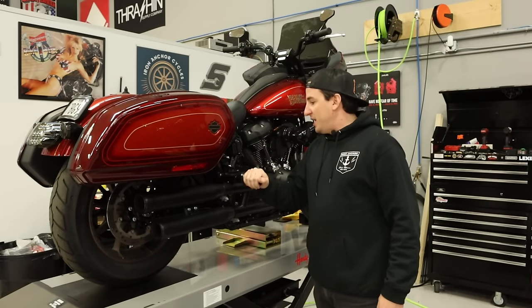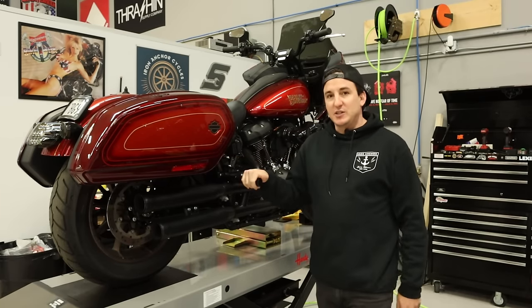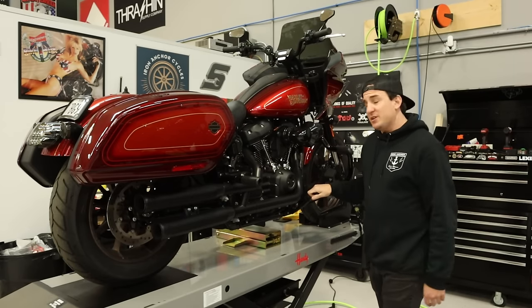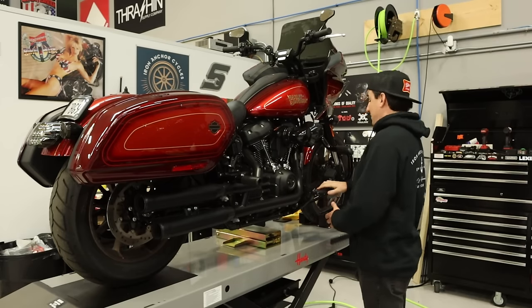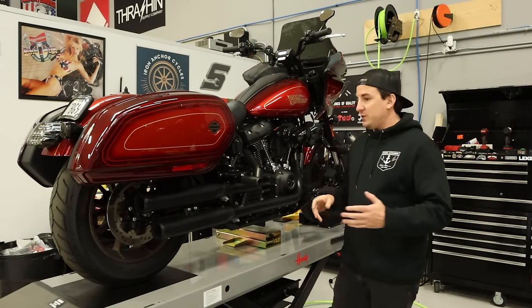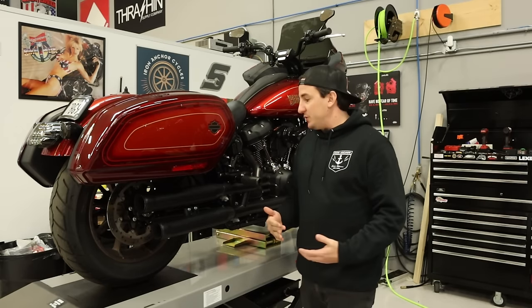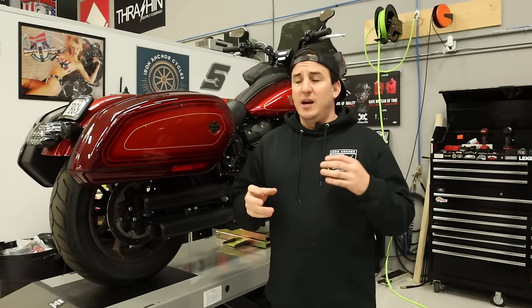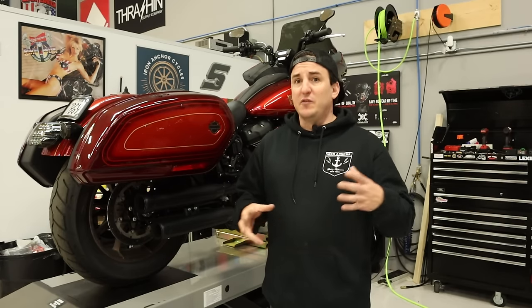We've got Bung King rear passenger peg sliders. These are gonna stay. Got some Thrashin' mini footboards. These are gonna stay as well. But what you will notice is that these footboards are not in the original location. This bike was swapped over to forward controls. So what's on here is the Harley-Davidson P&A kit for forward controls.